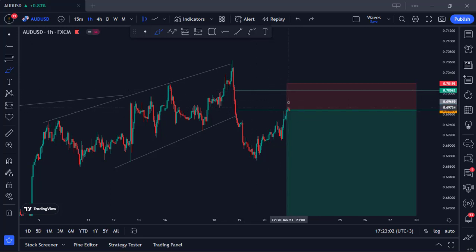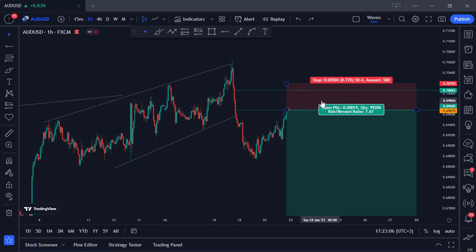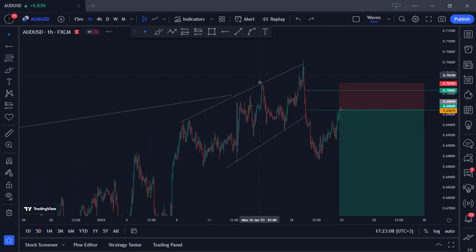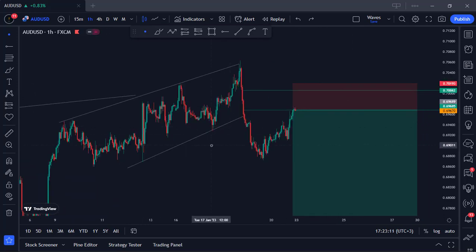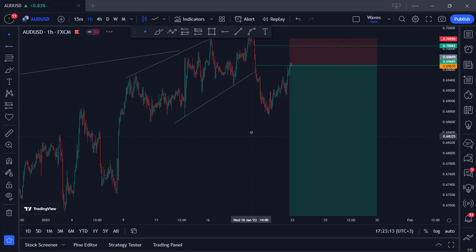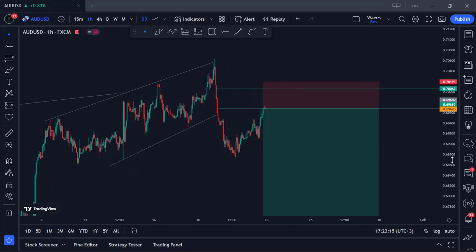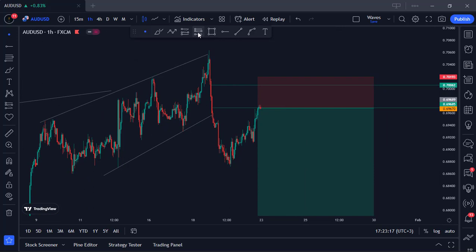Since the two value areas are so near to each other, you can see my stop loss is around 50 pips. I usually set my maximum stop loss at 50 pips, because I usually look for over 100 pips move. I don't scalp. So I just set my order in this area, of which you can see I'm already tagged in, and I've catered also for the second one.